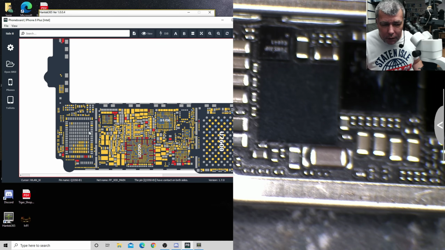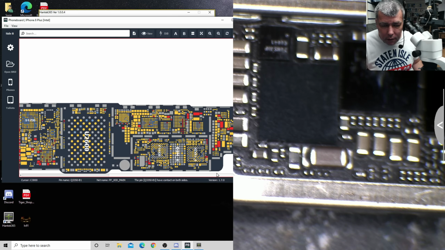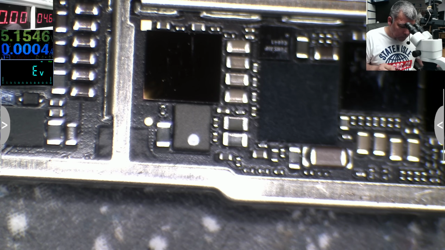Including the Wi-Fi chip, including the power management chip, including many other things. So in order to find the short, you have to disconnect each component, which is quite hard. That's why we are coming with some amps and trying to find the problem. My way, the easy way.